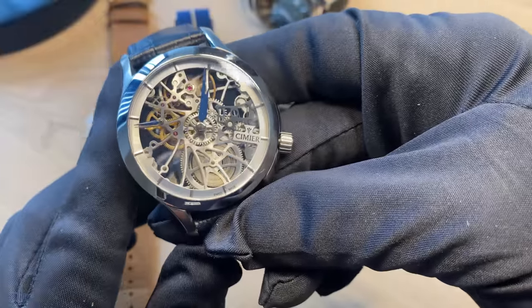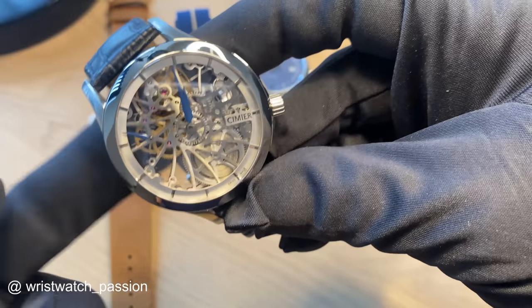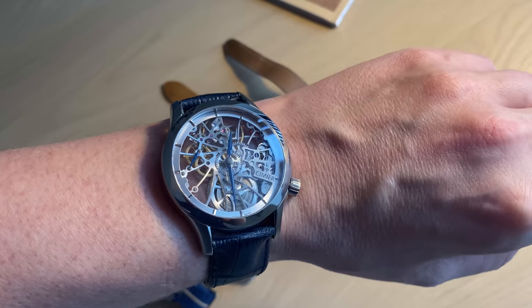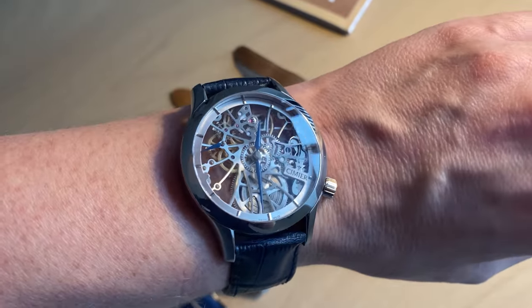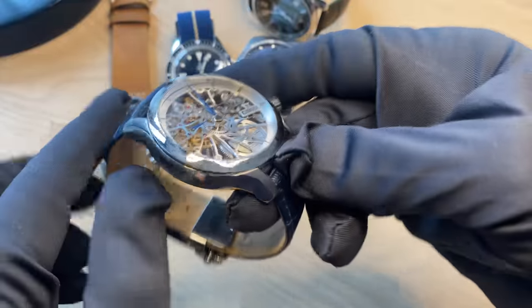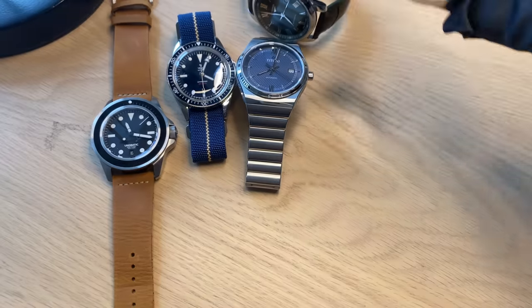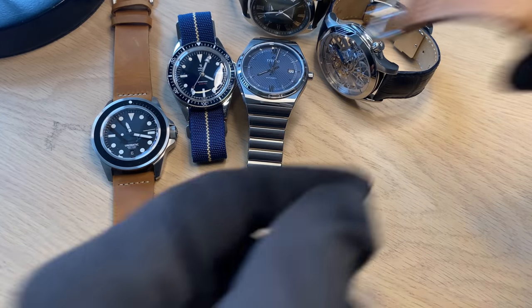The Simi Royal Skeleton — I reviewed this one as well. This is a 43mm Swiss-made skeletonized watch. I don't wear it very often, but when I do for a day or two I really enjoy it because it's so different. They remove all the parts you don't really need, making it skeletonized so you can see through everything. Really nice polishing, a really nice deployant buckle, and a nice blue leather strap. Simi is a revamped Swiss brand worth looking out for — they make some really cool watches in the luxury segment.